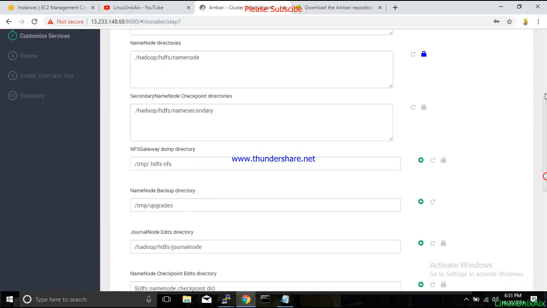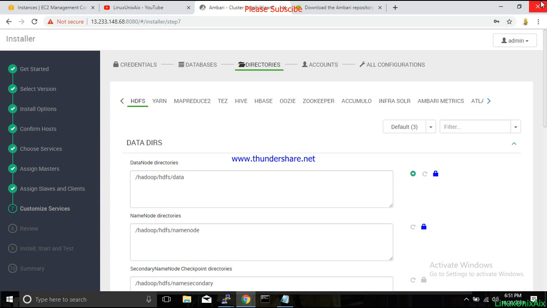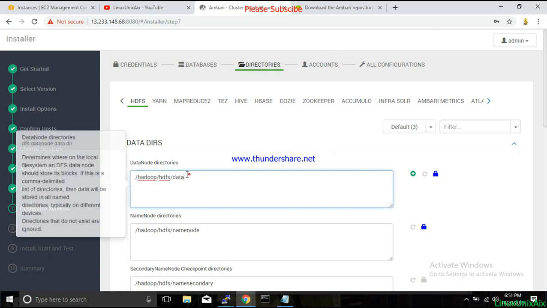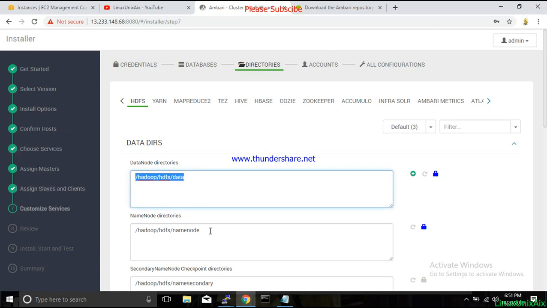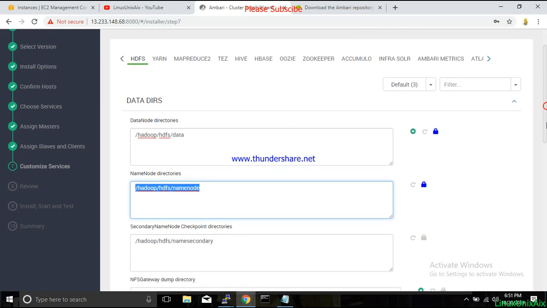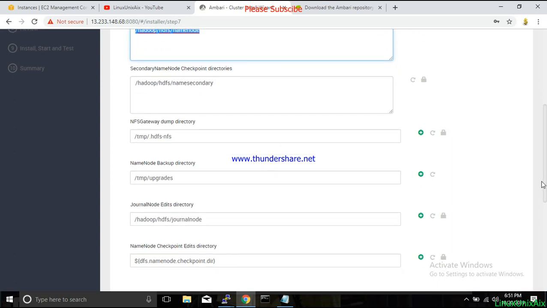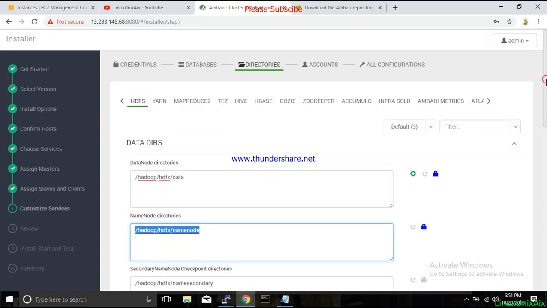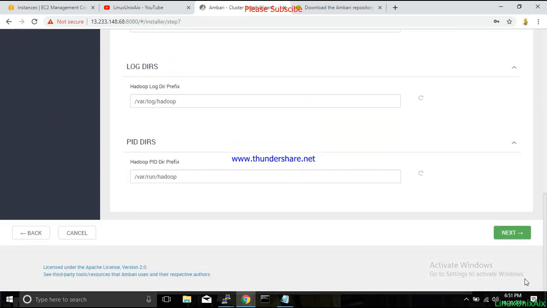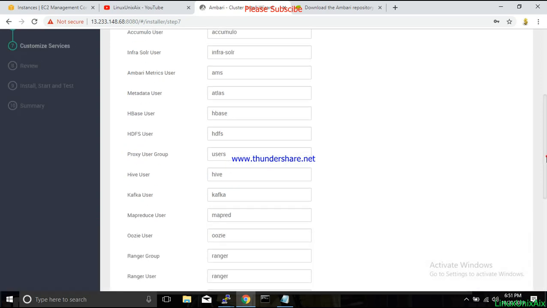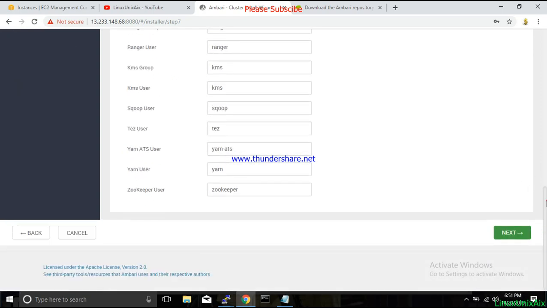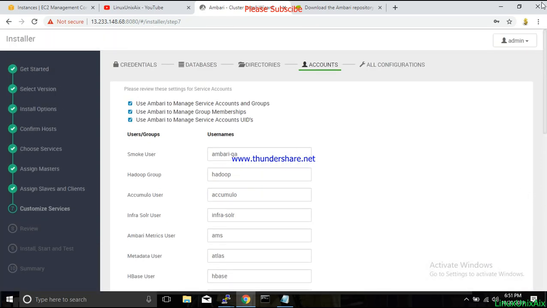Okay, so here you will get details like where your data node will be installed, where your name node directory will be installed, where your secondary checkpointing directory will be present, and NFS gateway, everything. Let it be as it is, with default values. Then click on next, and these are your user IDs and groups.